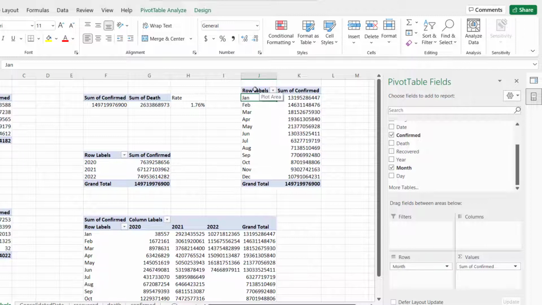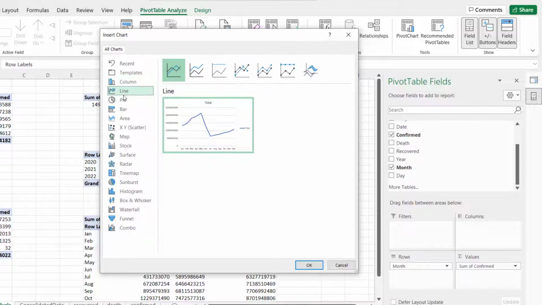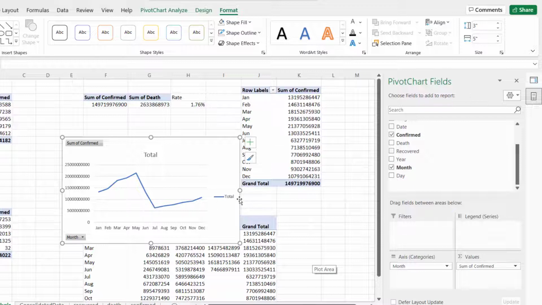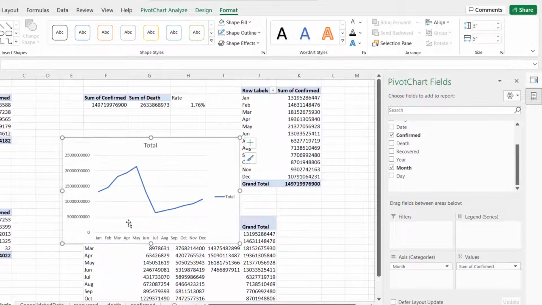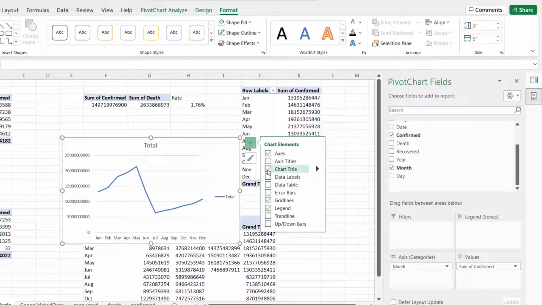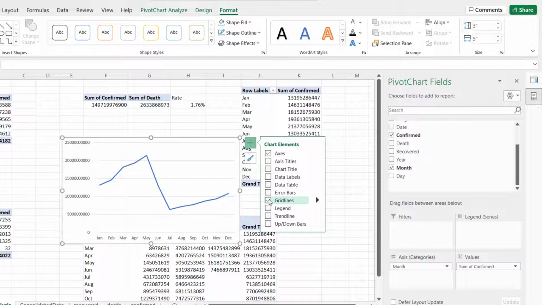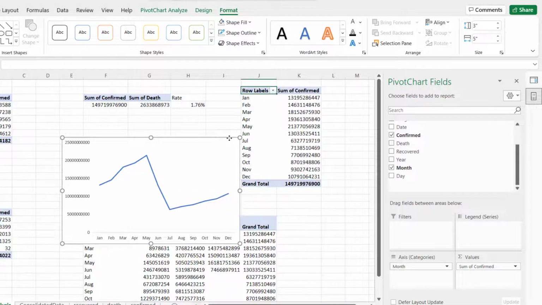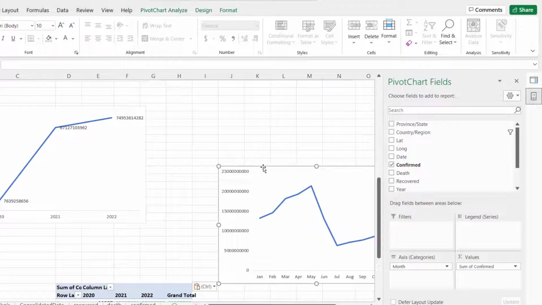All right. So I'm going to also create a chart from this pivot, the table analyze pivot chart. Let me select line. Okay, good. Okay with this. And of course, I'm going to add all these guys. The total, I'm going to remove the chart title, and I'm going to remove the legend, remove grid lines. Okay, I think we're fine. All right, cut this guy on my dashboard, paste.